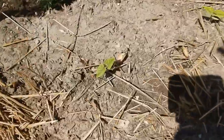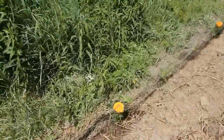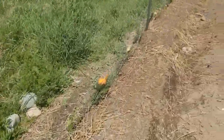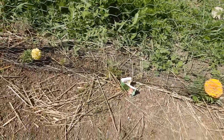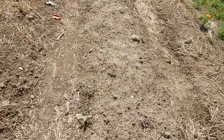I don't know if you can see them, but we have beans starting to come up. So there's one, there's a couple, there's a few more over here. So this entire row is beans, and we're gonna get them to grow up the chicken wire that we've got built up here. There's a bean, and there's another one, two, a few more. I also planted peas at the end here. So there are pea plants starting right here at this little marker with the bag that the seeds came in, but I don't see any evidence of the peas yet. This row is potatoes, but again, we're not seeing any evidence of the potatoes coming up yet.